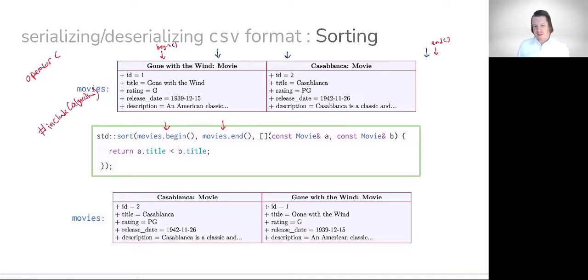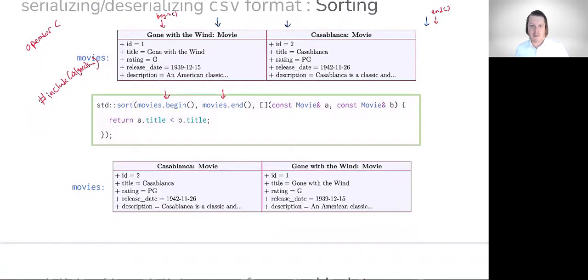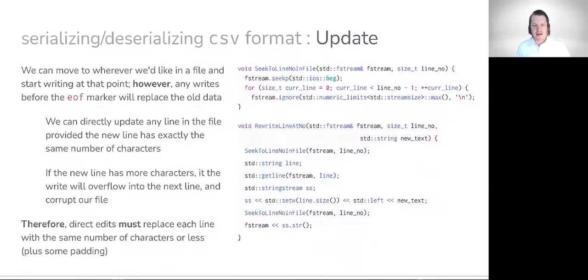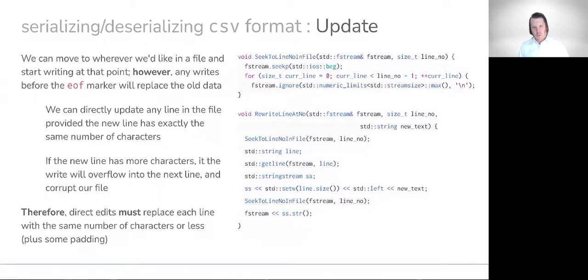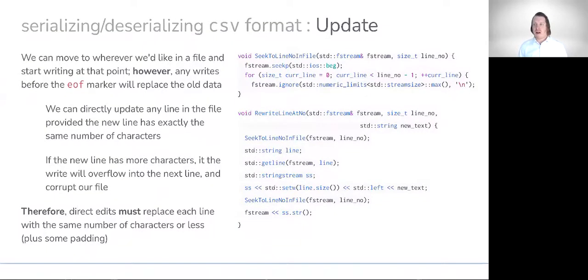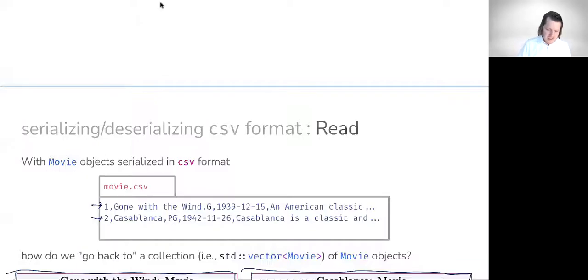Or maybe there was a movie in this collection. So we read these in and then we updated Casablanca to the correct release date because maybe it was wrong the first time. Well, how would we update our representation of this collection of objects in persistent storage? Again, we'd have to write something out to that file to reflect the in-memory change to these objects. There's a couple different ways to go about this, and we're going to look at a more non-trivial way to go about it, and then a more straightforward, more conventional approach to updating files.